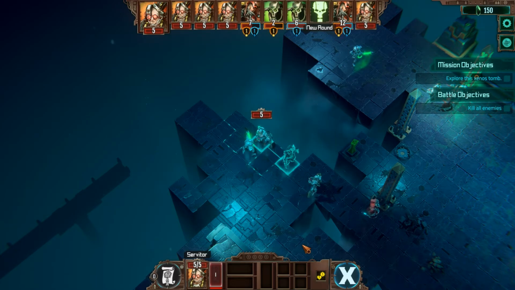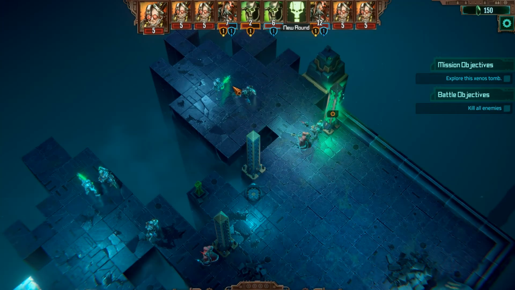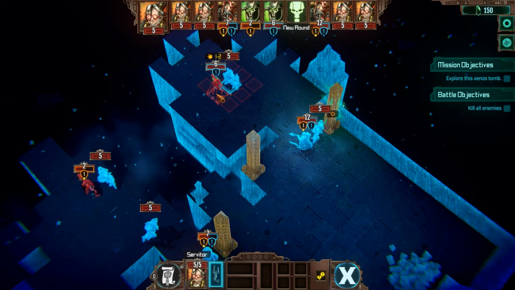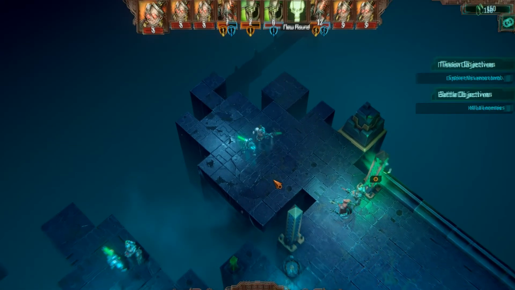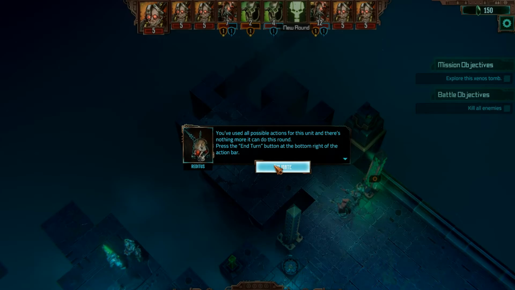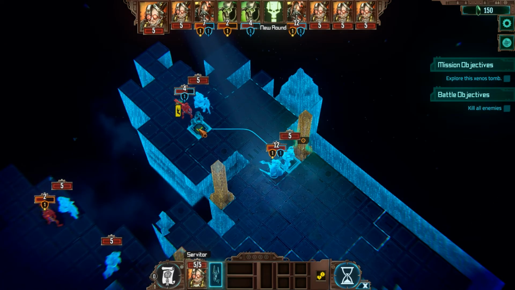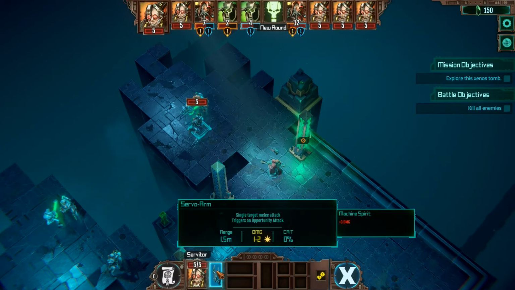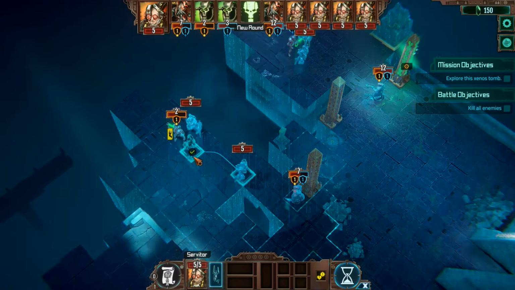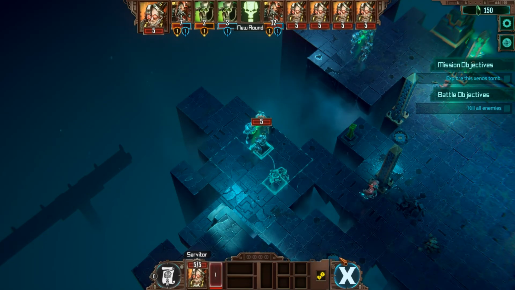So using the servo arm, 1 damage. I could move again. Oh, in fact this one is resistant to energy weapons but not physical weapons, so it's going to do 1-2 damage. 2 damage. You use all possible actions for this unit and there's nothing more can be done this round. Press the enter button. Okay, we already found that out. Damage. Stop. And this one. 0 damage. Dang it.